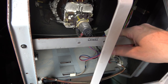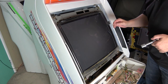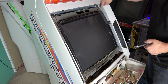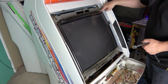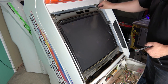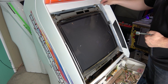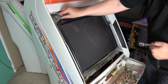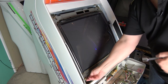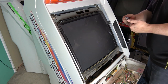When we remove the monitor now, this whole chassis cage will come out with it. So let's remove the four monitor bolts first. Remember, you don't want to remove the screws just for the tube — we want to remove the whole frame with the monitor chassis. Take these four nuts off and remember the monitor frame will stay on the bolt head, so don't worry, it won't fall down.